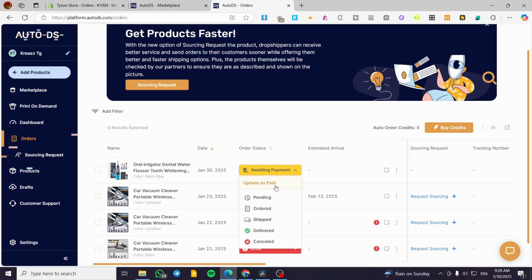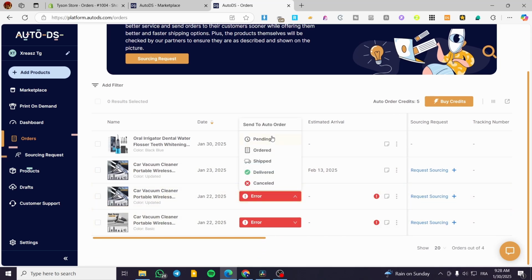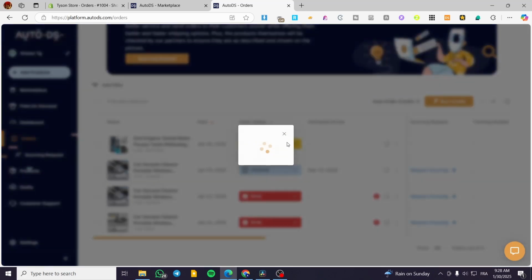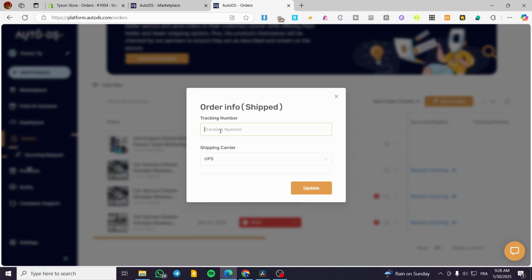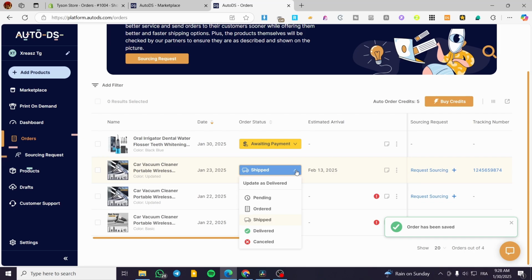As you can see, we have set it as waiting for payment. You can set it as paid, and if you set it as paid, you're going to get the option of update to shipped. Here you are going to send it to auto order, for example, or the auto fulfillment. When you finish everything from here, you're going to get it in here. So you're going to put a tracking number, for example. I'm going to delete that, and then you're going to update the order info. Then it is going to be shipped, and with that, you're going to see the updated format.